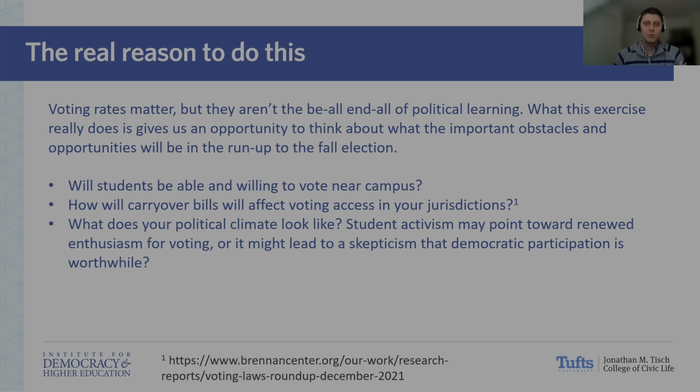This year, I'm really focusing on wanting to talk about whether students will be able and willing to vote near campus, which affects both registration and yield. How are carryover bills going to affect specific jurisdictions? We know from Brennan Center research that most of these carryover bills from the last legislative cycle will make voting harder, especially by removing voters from voting rolls. So that's the thing to watch for.